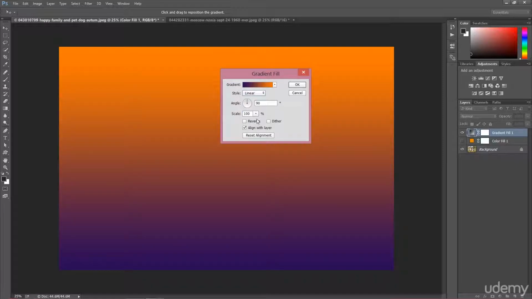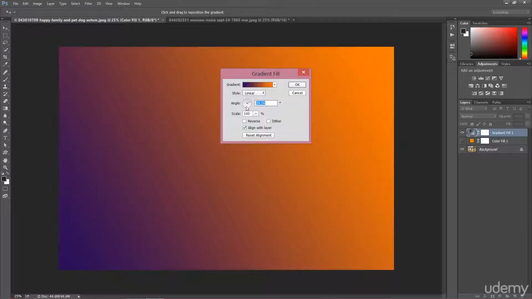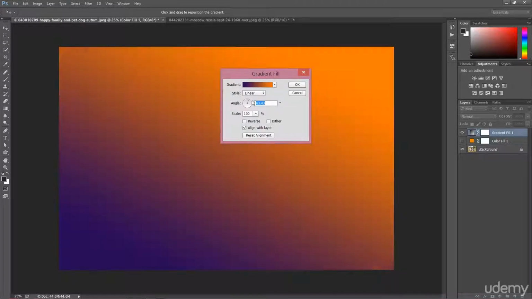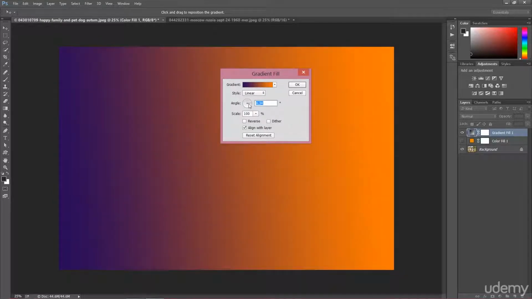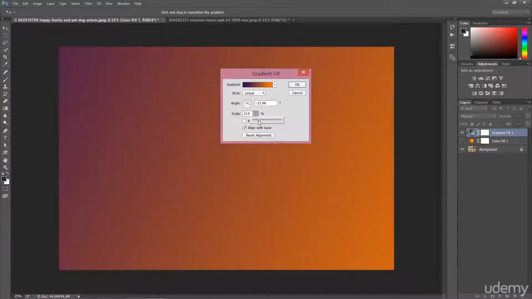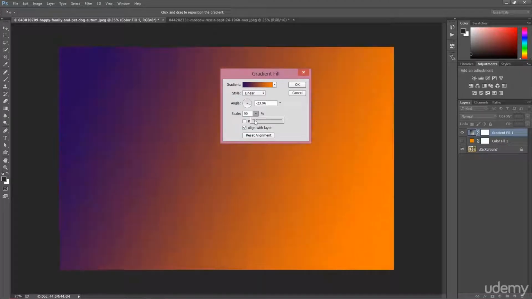What I have to say, except some specific effects for some graphics, mostly you're going to work with linear because it's the most universal for your image and it can give you a really nice effect. Also, you can set the angle. Let's set up something around this from one side to another. And also you can set up the scale, but usually we keep the scale at 100% for the best result.